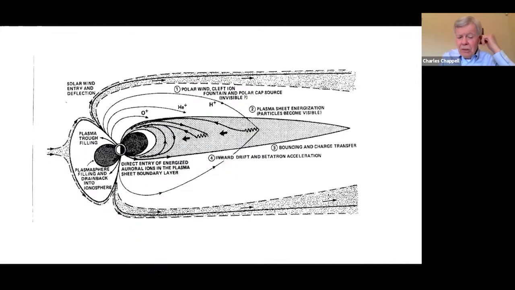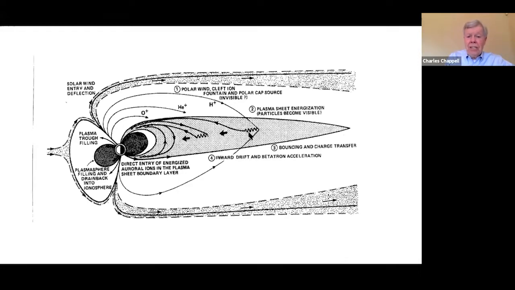So what we asked, and this is like the mid 80s, was, well, there appears to be a whole lot of ion outflow, and that was looking from RIMS and then from the Lockheed instrument at higher energies, the energetic ion composition spectrometer. There were large amounts of plasma flowing out of the polar cap. So we asked ourselves, is there enough outflow so that if you guesstimate where things go, it would give you the densities in the regions in the magnetosphere that we've already measured at higher energy?